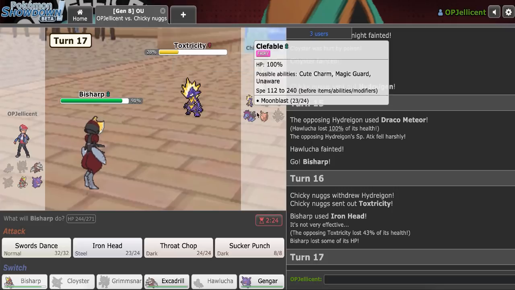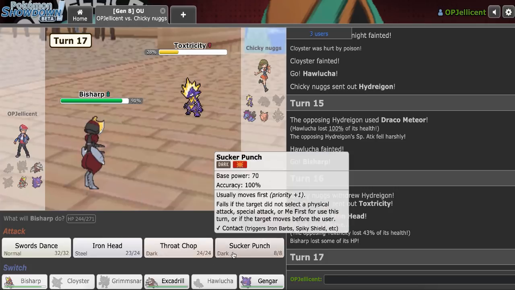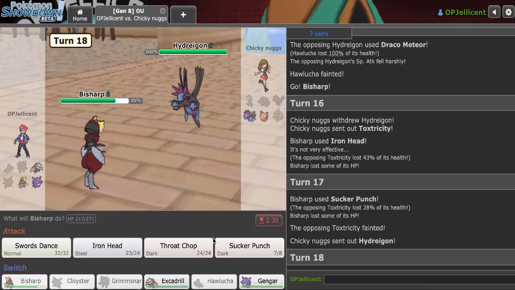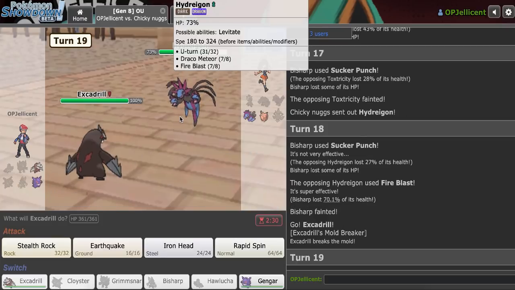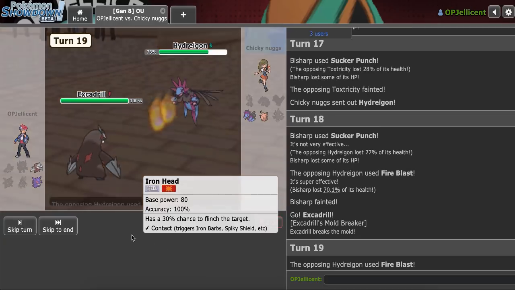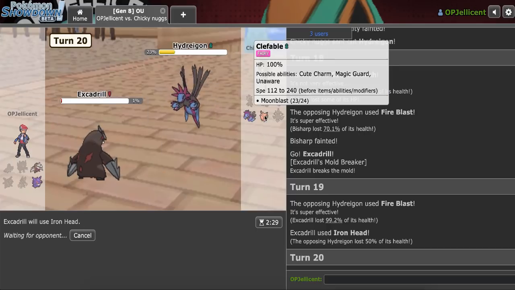I mean, I should be able to win with Sludge Wave from Gengar at this rate, so... No, let's go for Sucker Punch and kill it. I think the damage might be useful for Sludge Wave on Hydreigon. Yeah, because I don't know if it actually gets dropped, and now it might. So all I have to do right here is go out into my Excadrill, force damage with, I guess Iron Head is fine. Yeah, and then what I can do is revenge using Gengar Sludge Wave to win the game.